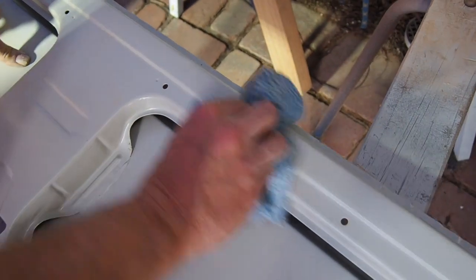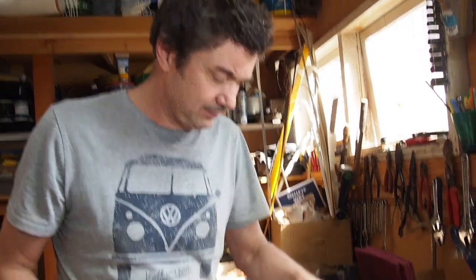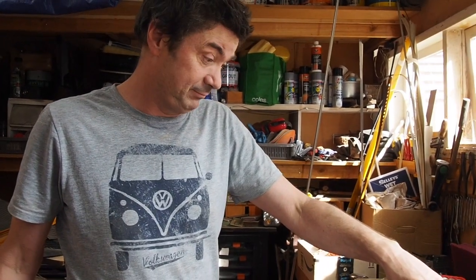I'm just using the prep wash over the primer here to make sure it's all nice and clean before I put on the top coat. It's quite dusty at the moment because I've been sanding the outside - this will make sure it's clean and ready for the top coat. This is an exciting moment - I'm about to put on a test top coat. I've got a litre here of acrylic enamel paint in what I think is the correct colour. Oh lovely - that looks like it's about the right colour! What a lovely colour.